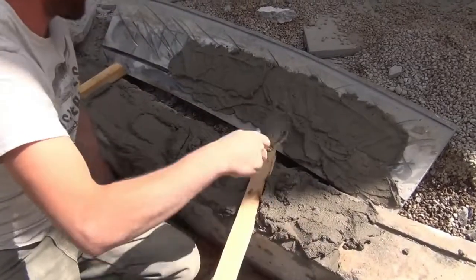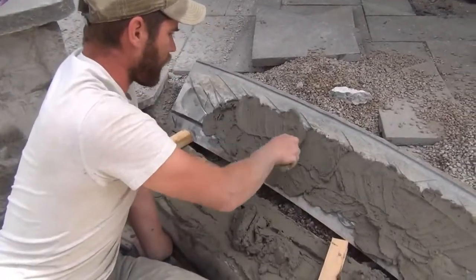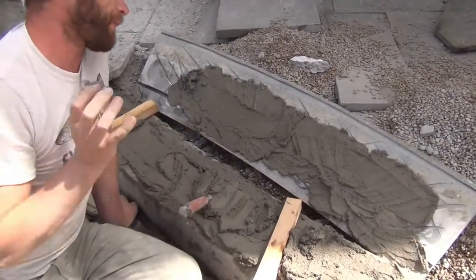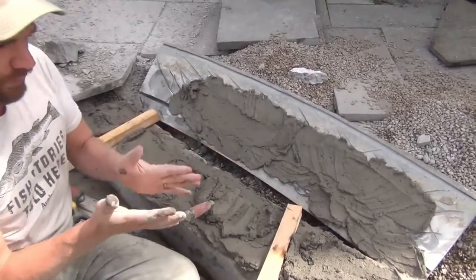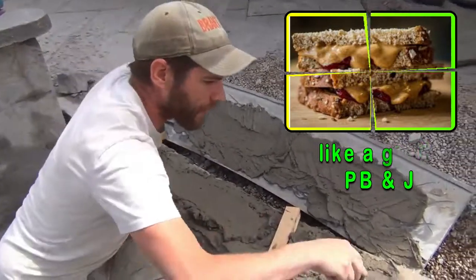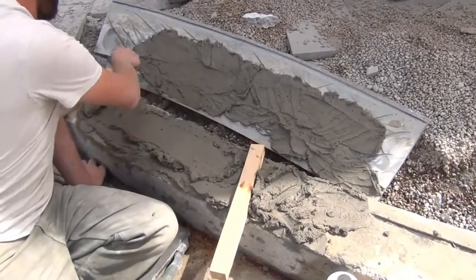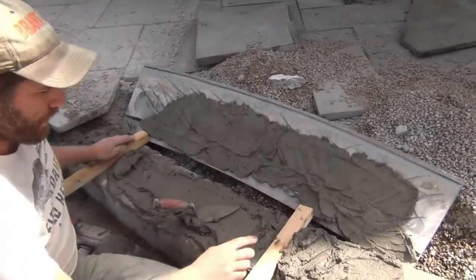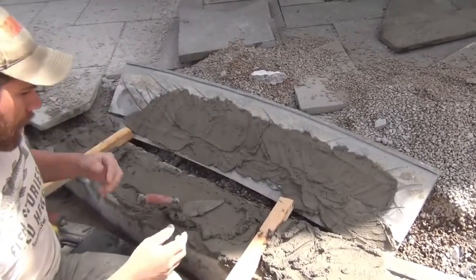What we're doing here is working this Spec Mix mortar into all the nooks and crannies - I put those nooks and crannies there with a grinder. This is how you get good adhesion between two items: you coat both sides, not just put glue on one side and nothing on the other. You confirm both sides so it's glue-to-glue faces adhering together. We've confirmed good coverage in that keyway and packed it full, then we're doing a build-up in between these screeed boards and pulling a level across to get an even, perfect mud bed to set this on.